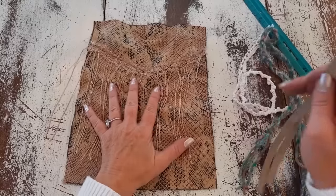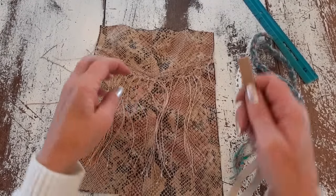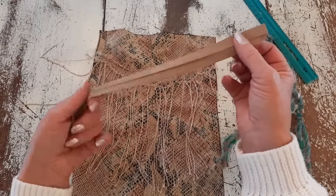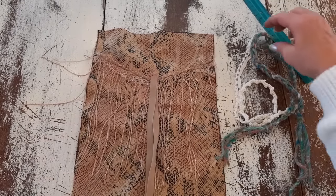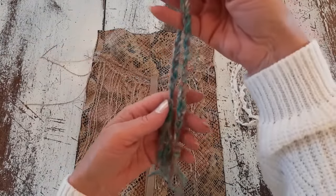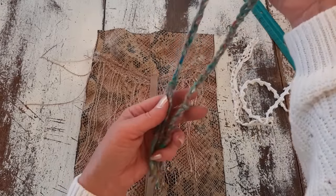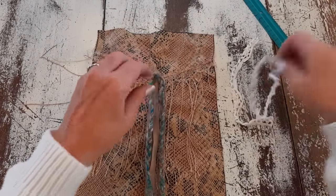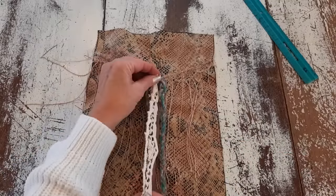Okay, what I'm doing next, I'll actually do at my machine. I'll lay this in and then layer this next little pile of fringe. So I'm just taking two suede pieces. These are about 11 inches long. And I will lay those in the center there. And then I made another yarn braid, sort of the seafoam colors of that fabric. And I don't want them perfectly even. I'll make one a little longer than the other. And then I'll lay that down on top. And then I just have some little scraps of lace and I'll lay that on top of there.